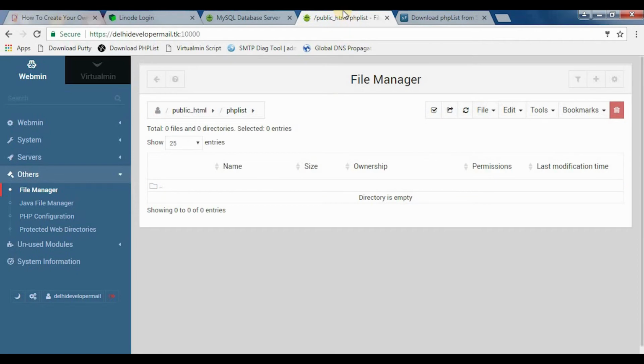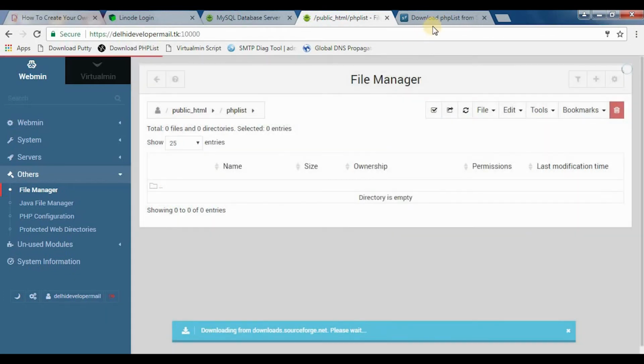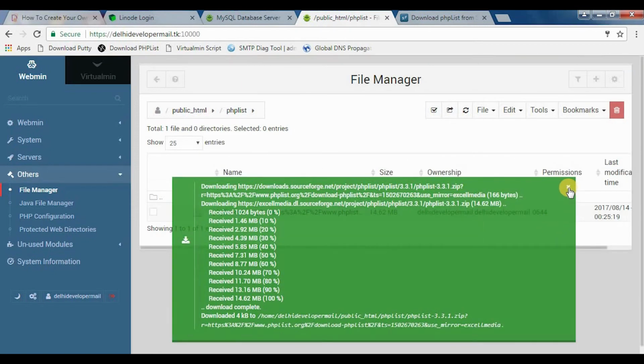So go back to your virtual machine, click on file, click on download from remote URL, paste the URL that you have just copied, leave the username and password field empty, click on download. So it has been downloaded.